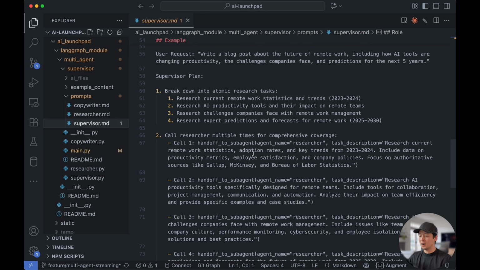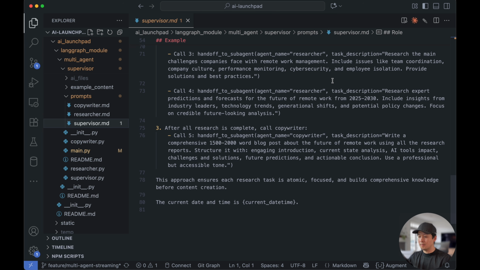So this is where we're telling the supervisor that it should always first come up with a plan. And importantly, we're telling it that it can call on the researcher or the copywriter multiple times, basically as many times as it needs to accomplish its task. So if it wants to break out the research into subtopics, then it should call the researcher on each one of those subtopics, and then reminding it here at the end that it should try to keep research tasks focused and atomic.